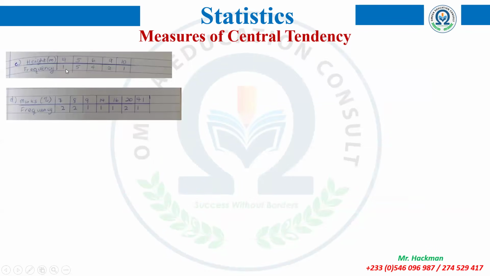So we have another one here. Let's see how to find the median. We are going to use one formula for all, so we won't even ask whether we are dealing with odd or even. I won't go and sum and check that. I will quote the formula straight away. Because I'm dealing with a frequency distribution table, it becomes sigma f plus 1 all over 2 position. That's the median position.